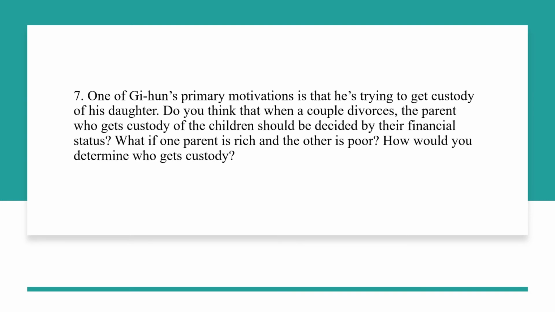Seven. One of Gi-hun's primary motivations is that he's trying to get custody of his daughter. Do you think that when a couple divorces, the parent who gets custody of the children should be decided by their financial status? What if one parent is rich and the other is poor? How would you determine who gets custody?